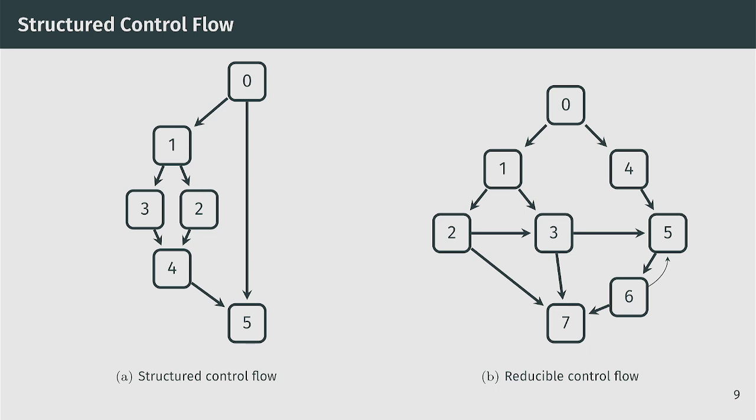And that's the only kind of control flow graphs that their original programming model supported. But compiler optimizations often transform control flow graphs such that they're no longer structured, and the term reducible is used to describe control flow graphs for which loops can easily be analyzed, and here is an example of this on the right.